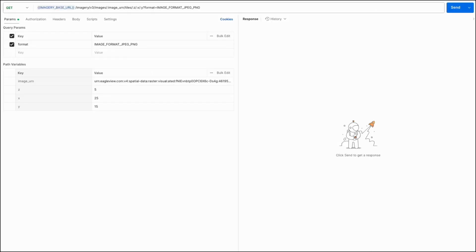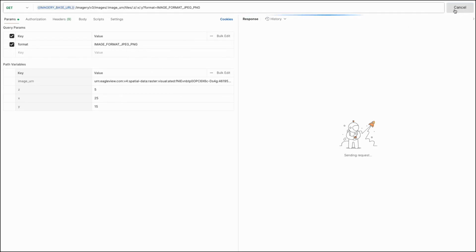Now you ask for oblique tiles in the exact same structure, just the ZXY are going to be different. And with oblique imagery, it's image aligned. So that means the zoom level begins at 0. That's its most zoomed out. And the X and Y coordinates start from 0, 0, representing the left and top edge.